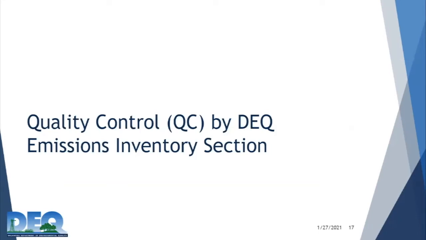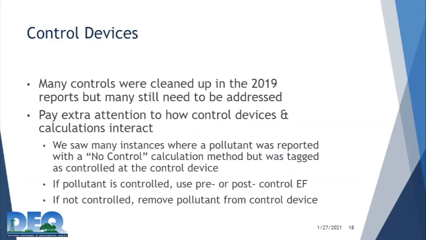All right, now we're going to move on to the quality control that we do in-house in the emissions inventory section after you have submitted your inventory. These are the things that you might hear from us after the reporting season, asking some questions, or maybe we have some things for you to fix based on your submission and based on the QC that we do in-house.